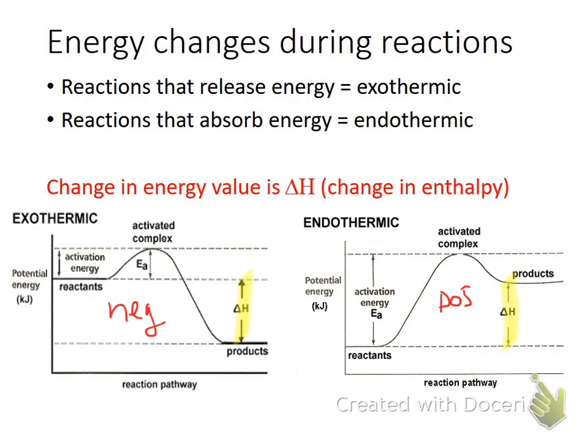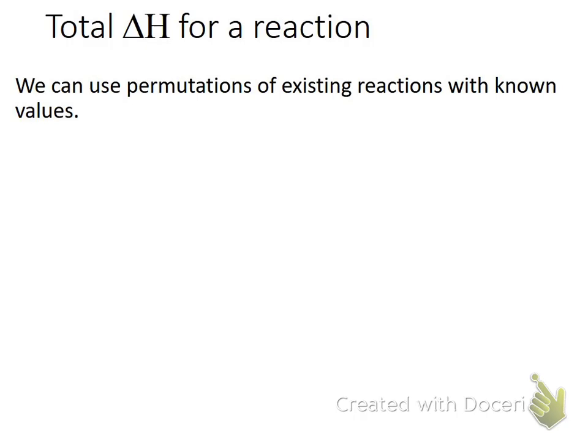So because the sign changes when we flip the reaction, what we can do is capture this in a series of rules that we can use. So the first kind of permutation is we can change an original reaction by doing a couple of things to this. I'll call these alterations to the original equation a kind of permutation. So you can take the original and then you can mod it a little bit. Okay? There's two types of mods that are allowed.